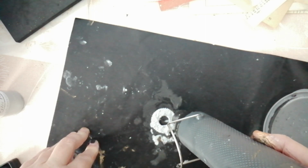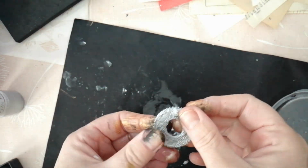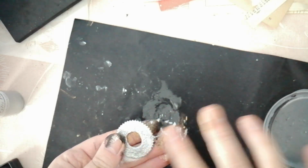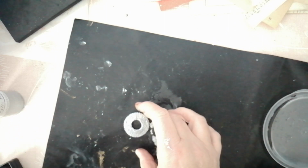And it brings out a bit more texture, and that metallic paint will bubble and blister as well. Now again, you could leave it at that point if you wanted to. It looks quite cool, just like that. You could go over it with a bit of black gesso, and that will bring out that texture.